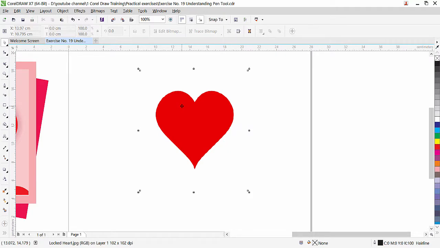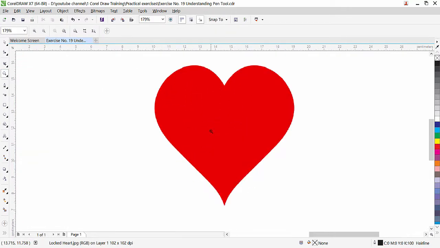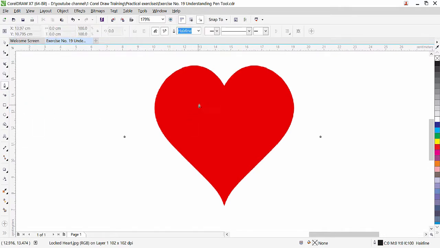Okay, let's start now. Zoom tool and fit with screen. Here we have the pen tool. You can see that from the freehand, you will come down and choose the pen tool. Okay, we can start directly from this point, but before we start this, we can draw one guideline from the ruler. What is the purpose of creating this guideline? To maintain the same alignment of this point to this point. Okay, because I'm going to draw only half and then we will mirror it and we will weld it. So this way it will be exactly the same from both sides.